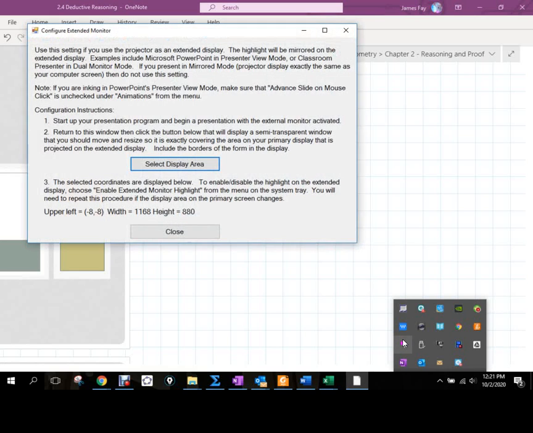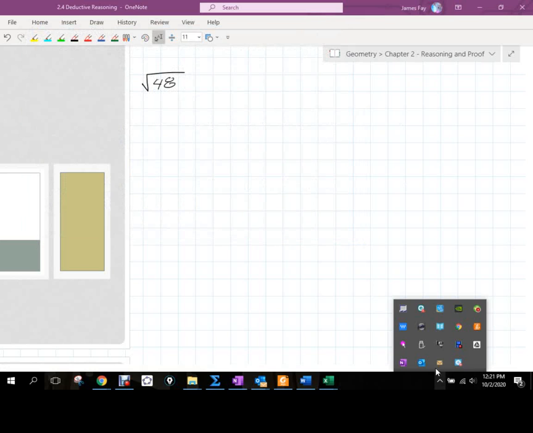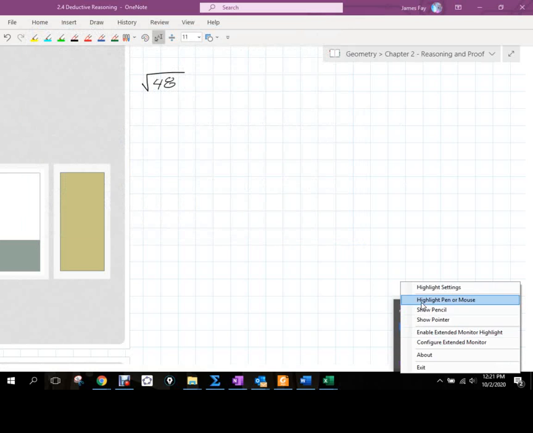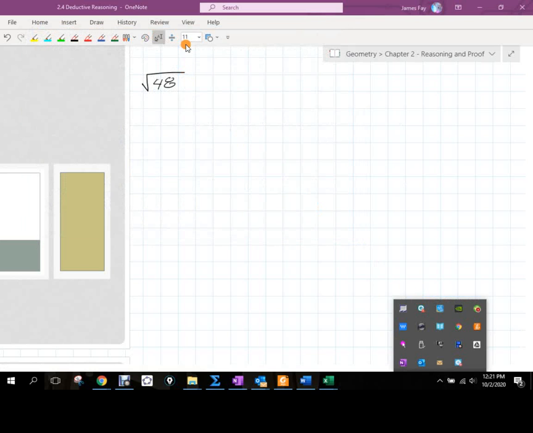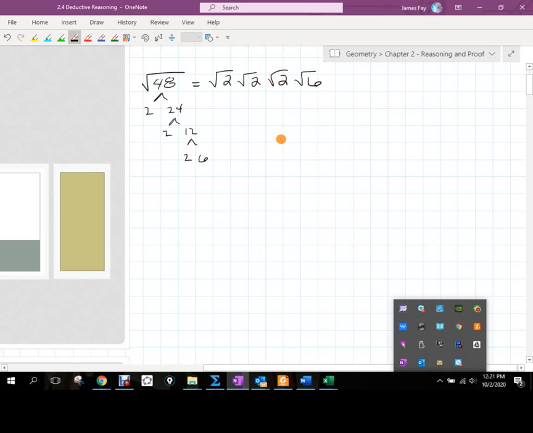And I want to simplify the square root of 48. Did you guys do this last year? I know we might be off a little bit with our knowledge about radicals because of the quarantine last year or whatever. But did you guys simplify that and say, okay, well, radical 48, that goes down to 2 and 24, and that goes down to 2 and 12. Have you ever done this before? Yeah. Okay, so go down to 2 and 6. And then you wrote this as radical 2 times radical 2 times radical 2 times radical 6, right?